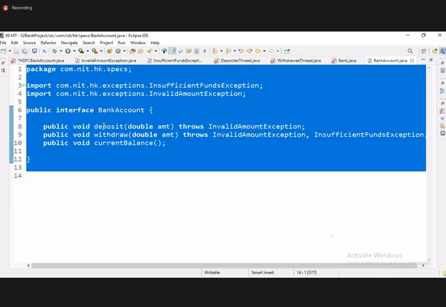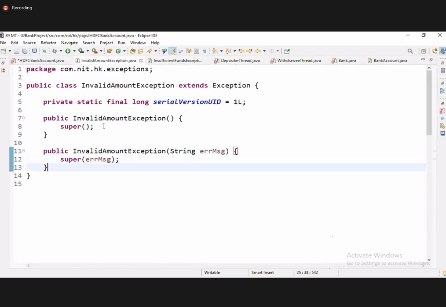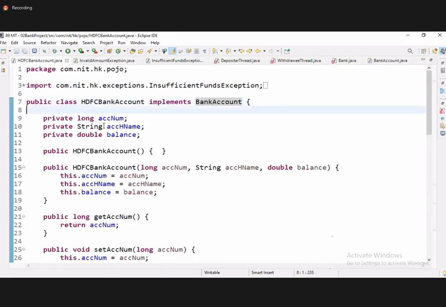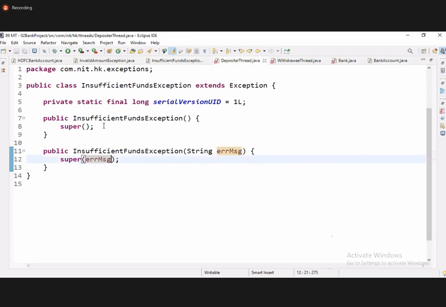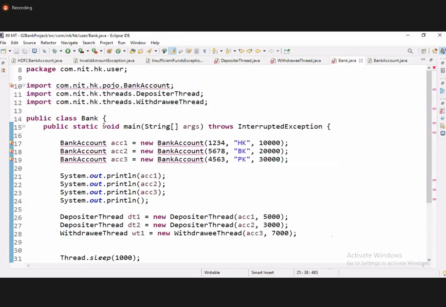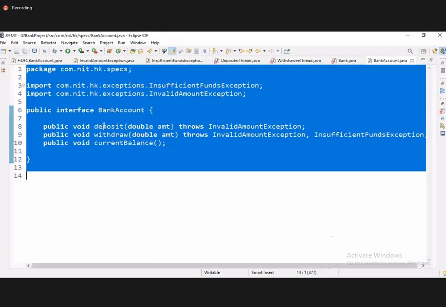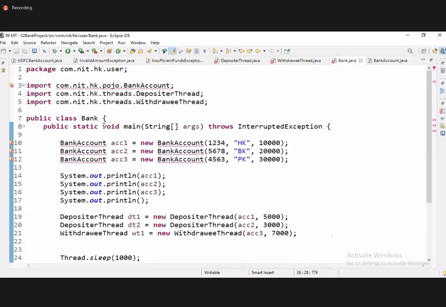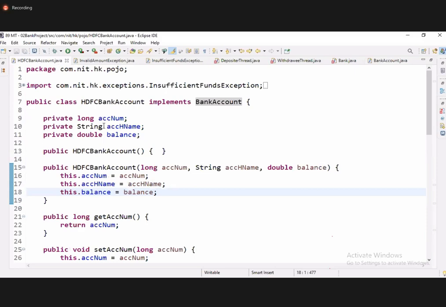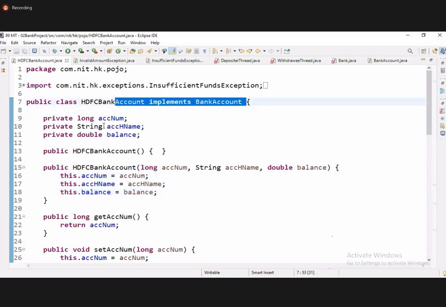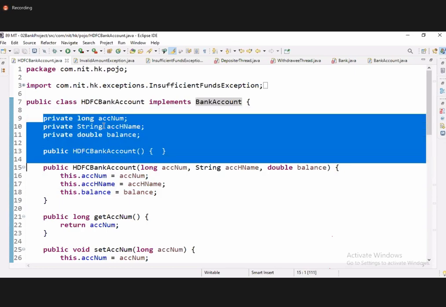So interface as a superclass and bank account as a subclass: encapsulation, inheritance, okay, abstraction. Programming element interface, programming element abstract method. What next? Inheritance, encapsulation.